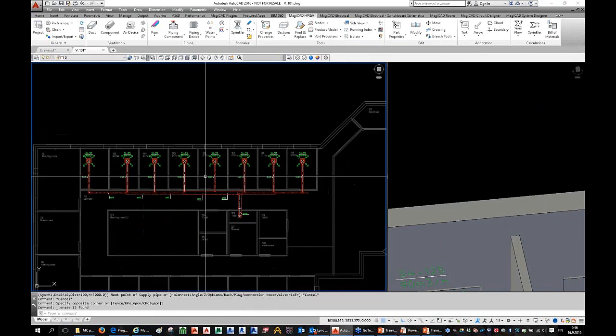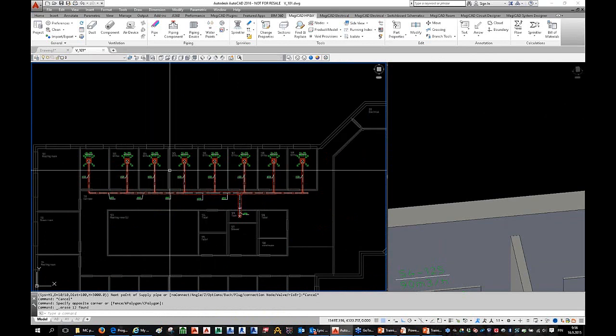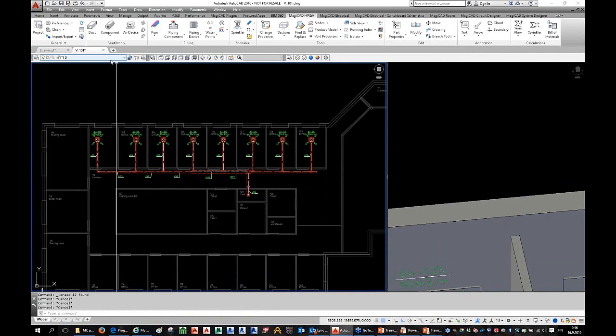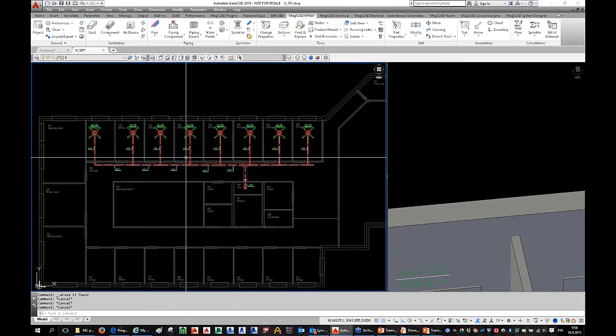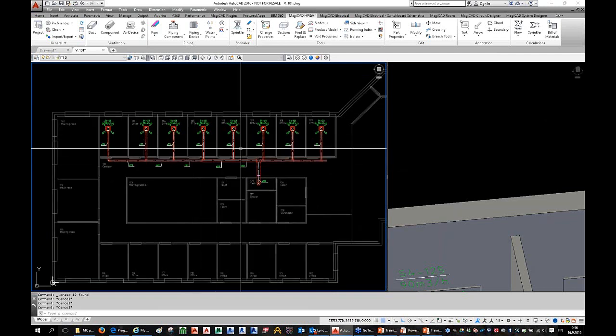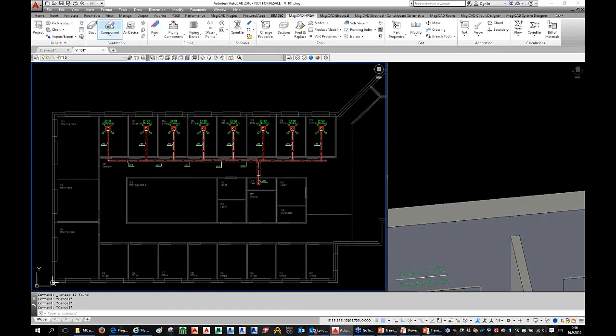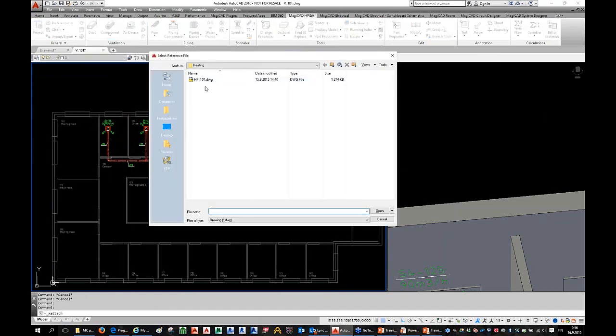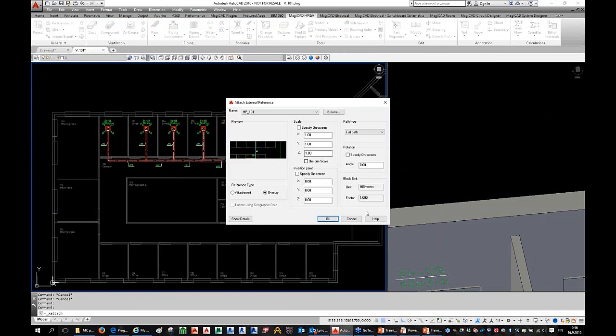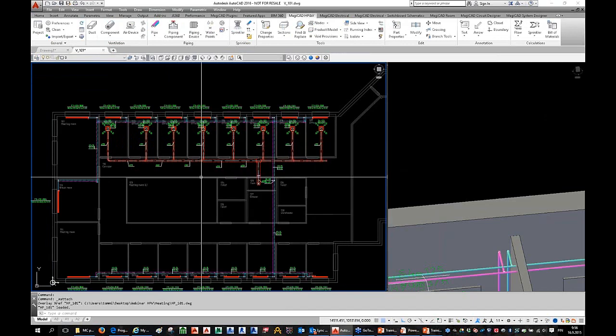I don't know now, so I'll show you more of that pipe drawing. But one thing I want to show is that I have now drawn a little heating network. So I want to insert the heating drawing into this drawing as an X-ray. So I take insert DWG reference and I take my heating piping drawing and attach it to this.